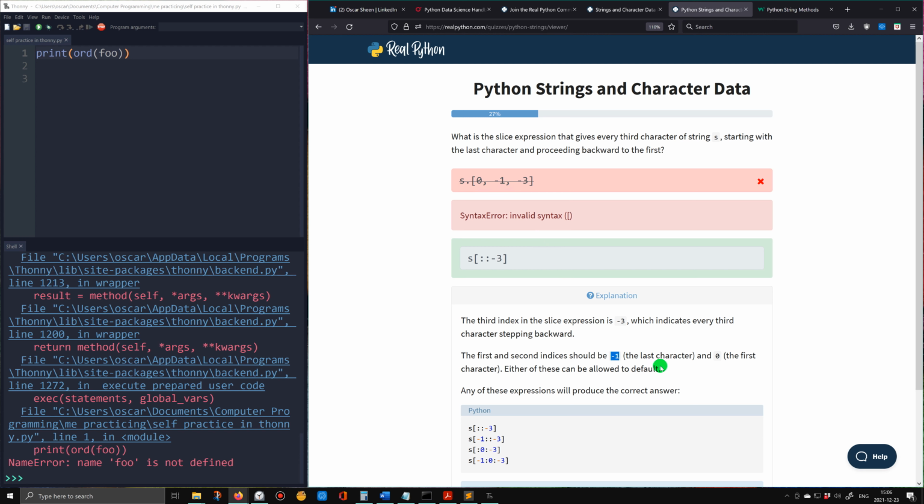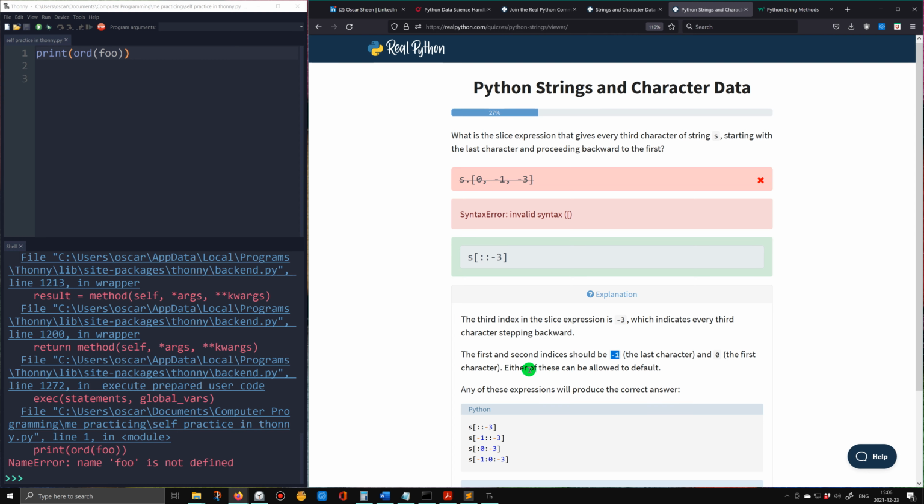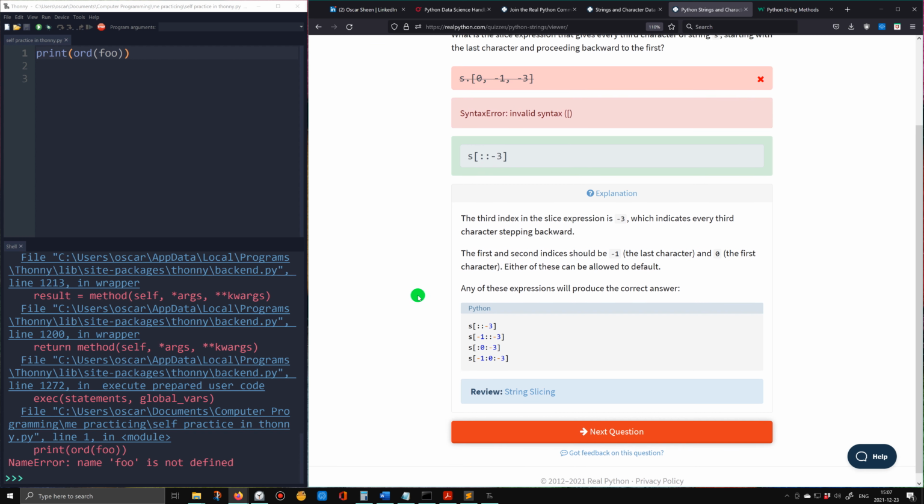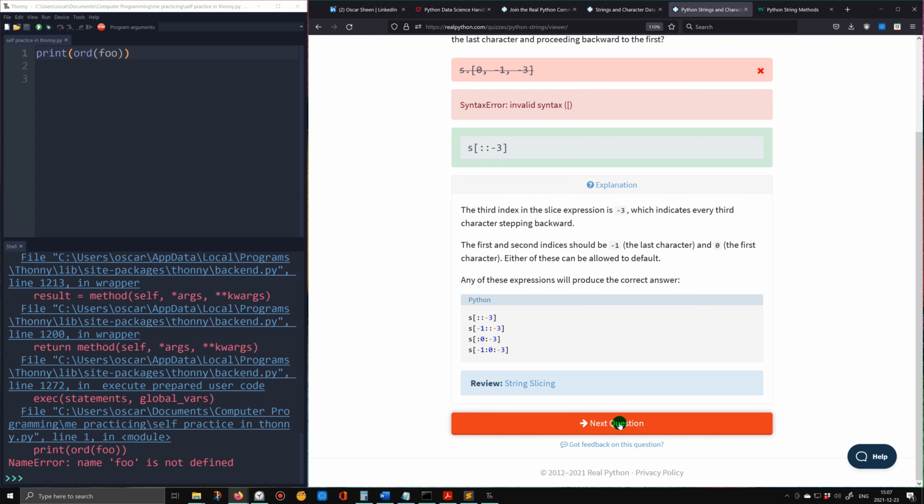Either of these can be allowed to default. Any of these expressions will produce the correct answer. So I put commas in there, and it should have been -1, 0, -3. Alright, well, if I had looked into it a bit more, I probably would have got that one.